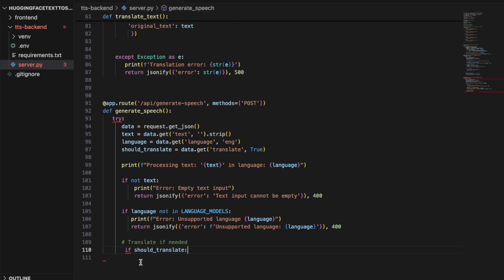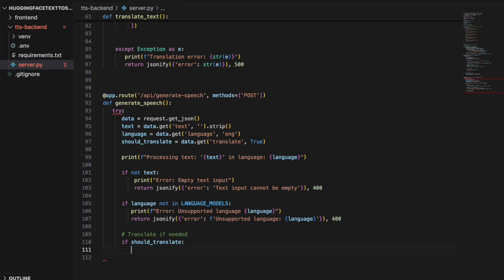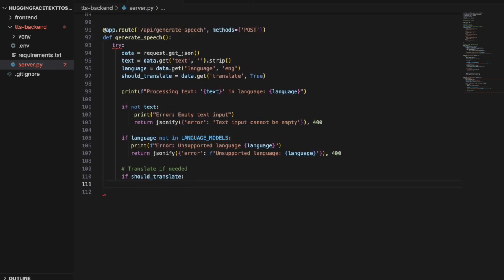So we are using translate if needed, and if translation is needed, then we call the text to speech model by knowing which language it needs to be converted into, whether Spanish, German, French or Hindi.